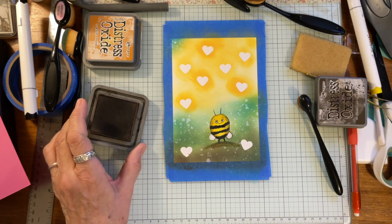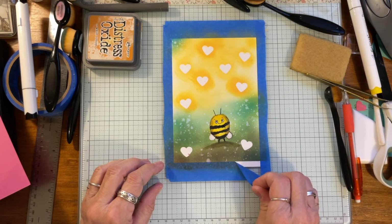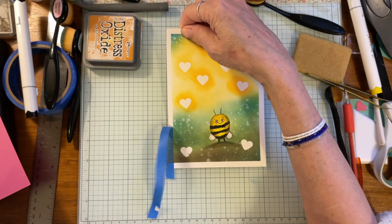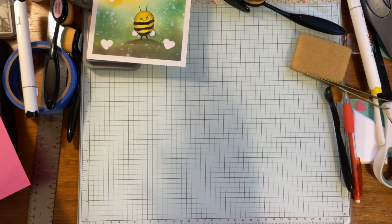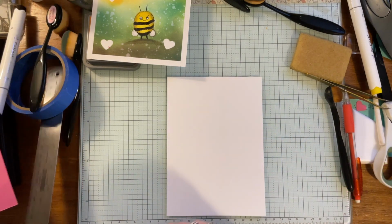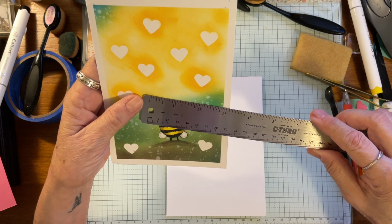Now I need to make the sign. So I can take this off. I need to make the sign now. So I'm gonna take this off. Okay, and the sign, I think, and I have another piece of thing here. Looking at that one, it looks like it needs to be about 2.5 by 2.5. So we're gonna do that.